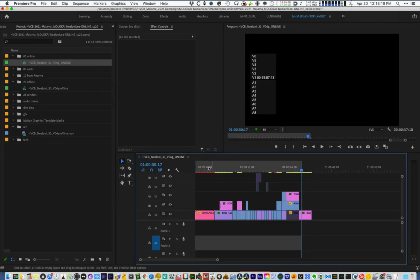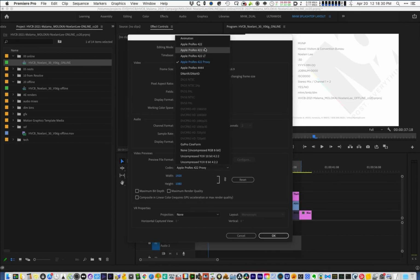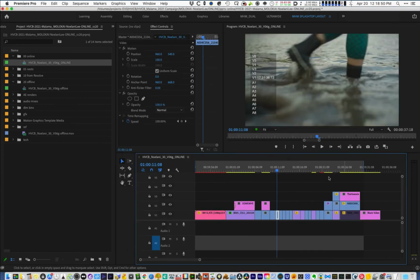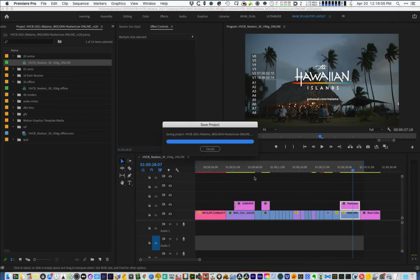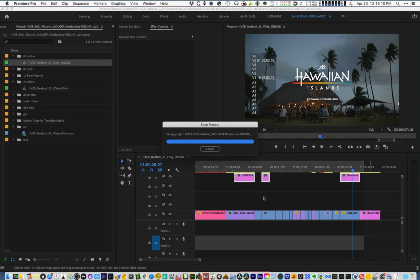The first thing I do when I open up that online project is make sure to change the codec for the timeline to match the codec of whatever I rendered out in Resolve. In this case, it was ProRes 422. Make sure max bit depth is enabled, and make sure the frame rate is right, so everything is good. So hit OK. The idea is we're going to overlay the Resolve renders over this offline and keep the offline clips underneath it, in case we need to copy and paste attributes from the original footage to the color corrected clips. And then the graphics, I'll just push up so it shows up over it.